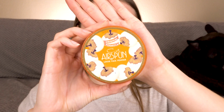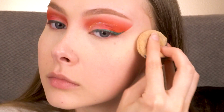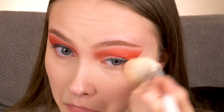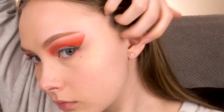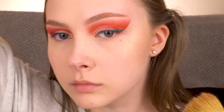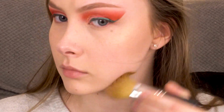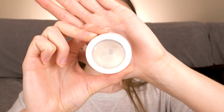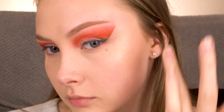Now before that concealer has a chance to crease, I am setting it in place with the Coty Airspun Translucent Setting Powder. Gonna add some definition into my face with the Wet n Wild Mega Glow Contouring Palette in Dulce de Leche. Hitting my cheekbones with the Colourpop Super Shock Cheek in Stole the Show.